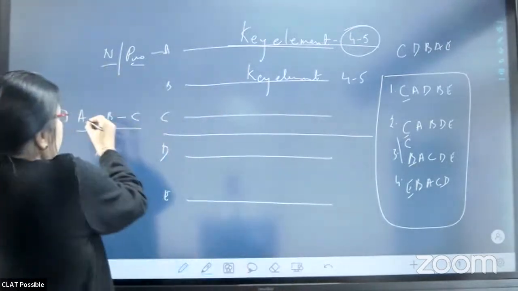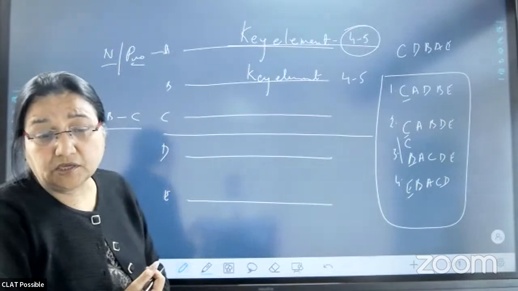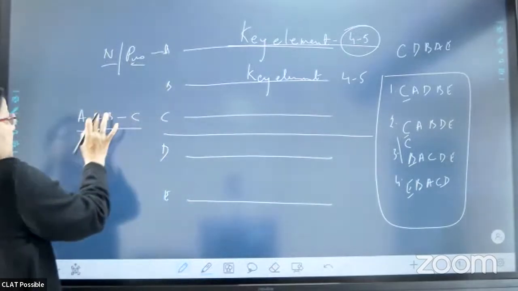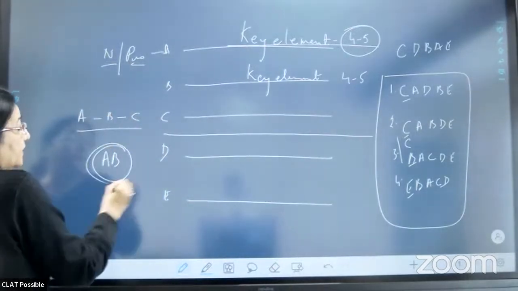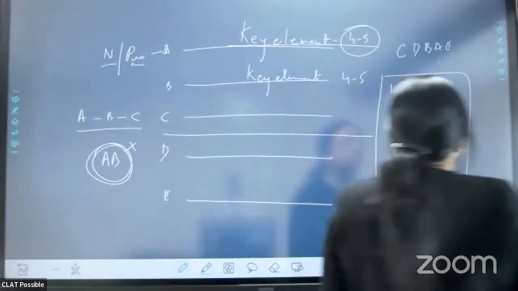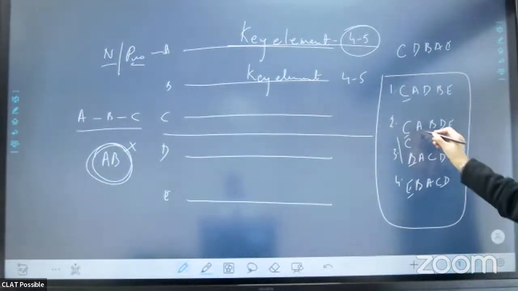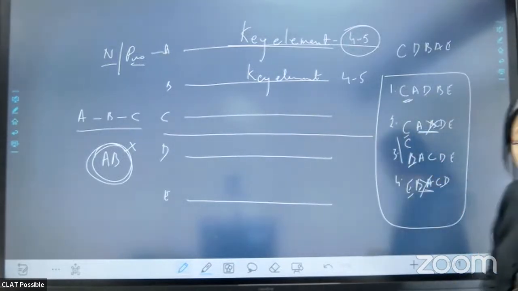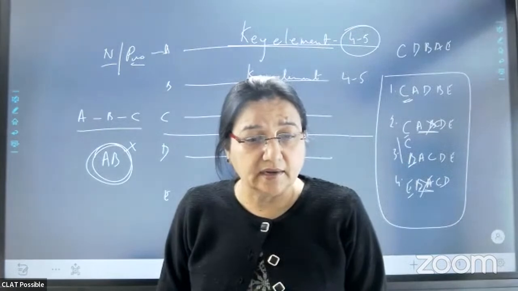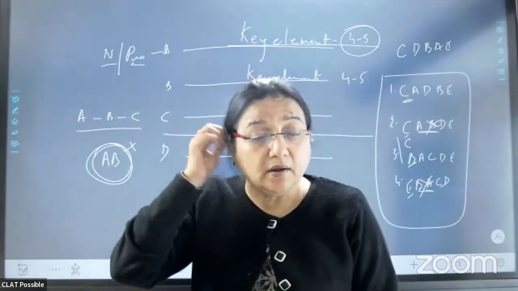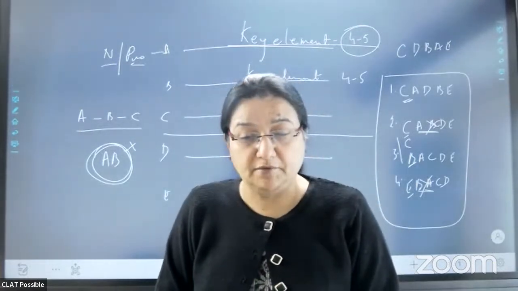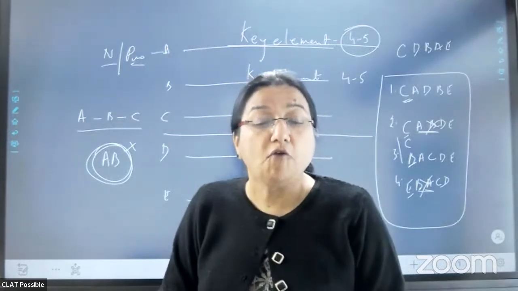Now suppose you find out that A, B, and C will never be related to each other. What will I do? I can start eliminating my choices. For example, you say A and B can never come together. So can I just go and see my choices where A, B are lying together? Here and here, BA. So I can just minus these 2 choices. So now my starting line can be a guiding line. Either I work out a pair, or I work out that this pair will never be formed. That can be another great way of eliminating choices.